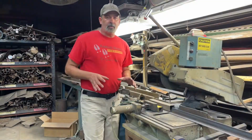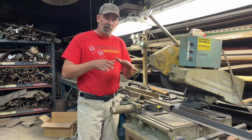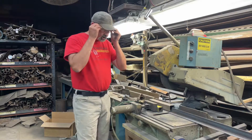All right, we add a piece of angle iron down the center of the chute, and the two augers run on either side. That helps divert the feed material into the auger. So safety first, always wear your glasses.